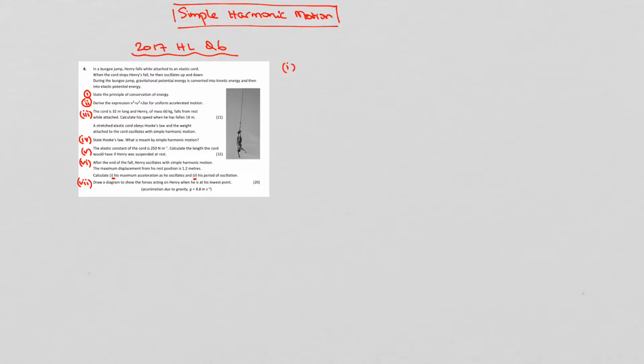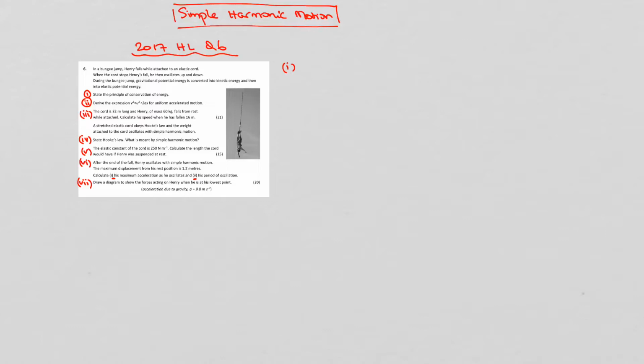So the first thing we were asked to do there was to state the principle of conservation of energy. And quite a few of you actually gave an attempt at this. So I was actually surprised that you didn't know this off by heart. This should be one of the easiest definitions that you learn. If you are not learning your definitions, it's going to be a problem. So again, go back to your revision sheets that I've given you where it has every single definition. Go to Quizlet, practice testing yourself on your definitions. But it's really, really important that we know our definitions word for word.